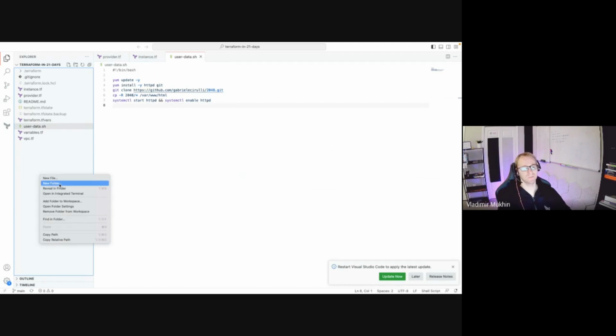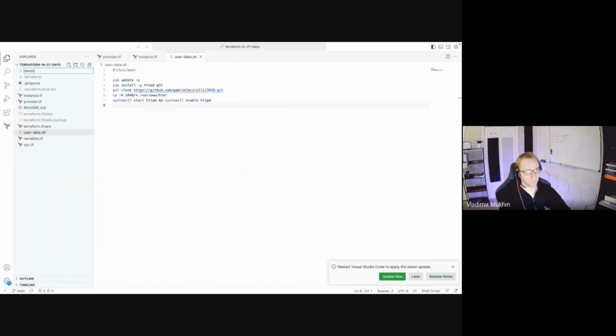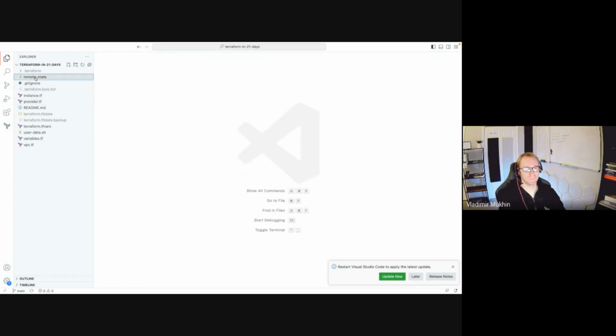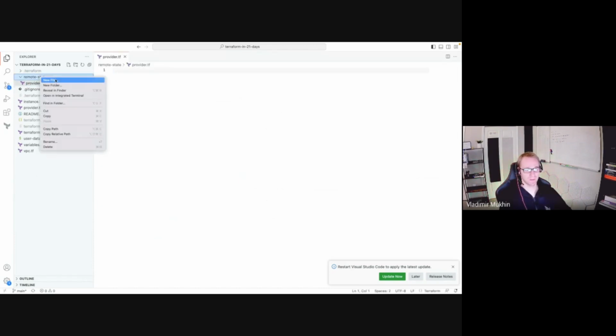I'll create a separate folder and call it remote state. And I will explain later why I am creating this separate folder. Let's have a provider.tf. Let's have main.tf. And the resource will be an S3 bucket.